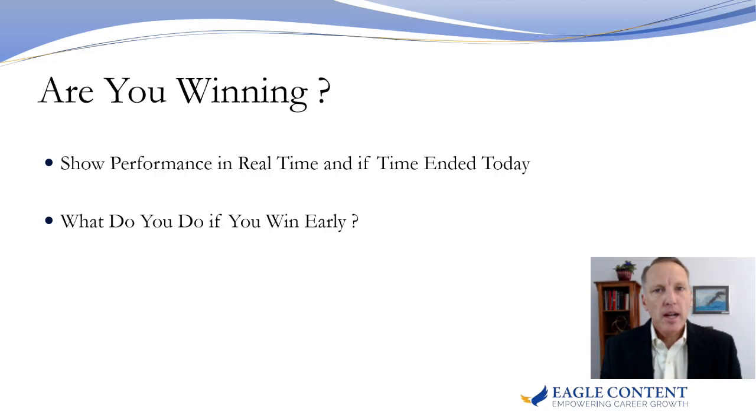Your KPI that you're tracking or your goal that you're targeting may not be something you can achieve until the end of the year. It may be something that on average for the year you have to achieve something. That's okay too. You need to say, based on shrinking that down, so if it's June and you're going to December, are you on track at 6 months? And you need to be able to show that on the scoreboard. Your team and everybody around your team needs to be able to look at the scoreboard and instantly know, are you winning? That's very important for your team and for you.